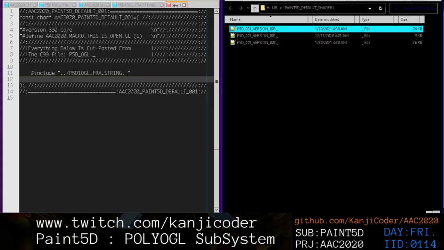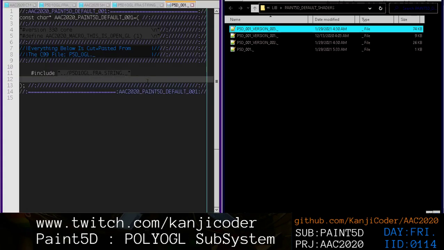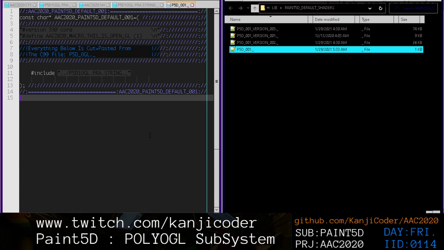So now we have this new version of the file, and it's the same kind of deal, but instead of mindlessly cutting and pasting and wasting all of our time, we're just going to include this directly. Because this is included here, inside of a string literal, we'll be able to build this. And we got the proper header stuff to make sure that it's interpreted as OpenGL code. So we're going to try this out and see if the project still compiles.